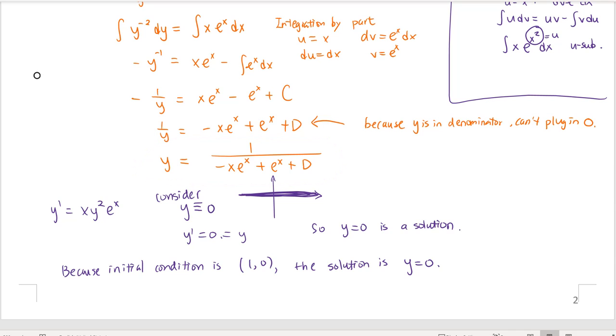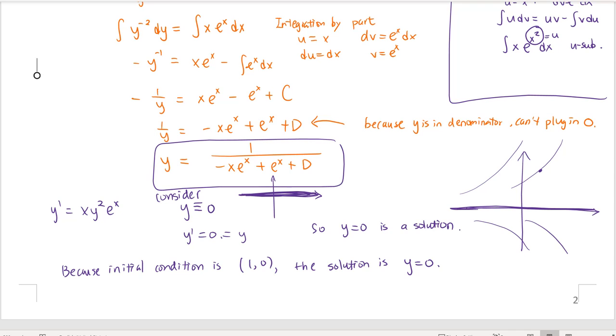Well, so consider the slope here, right? I don't know what the slope looks like here, but maybe we have some other picture like this. I'm not quite sure, so just write it down, okay? Alright, so with the other initial points, then we will get the formula. This guy is the formula, okay? But if the initial point is on the x-axis, then the solution is y equals 0.